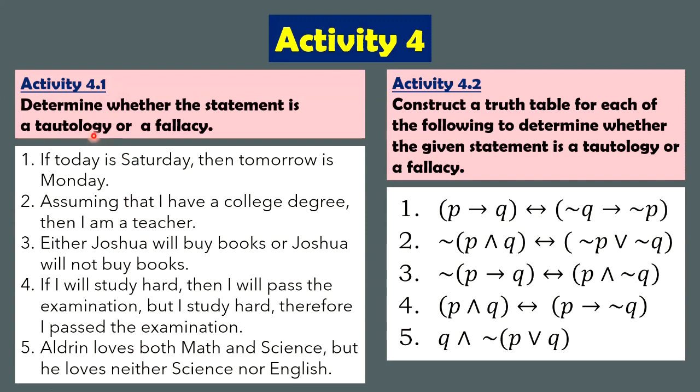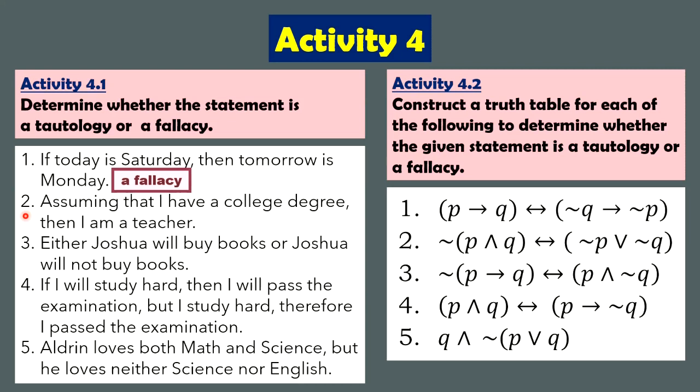Okay, so here we're going to determine whether the statement is a tautology, or always true, or a fallacy, which is always false. Okay, sige nga, number 1. If today is a Saturday, then tomorrow is a Monday. It's obviously a fallacy, because if today is Saturday, tomorrow will be Sunday.